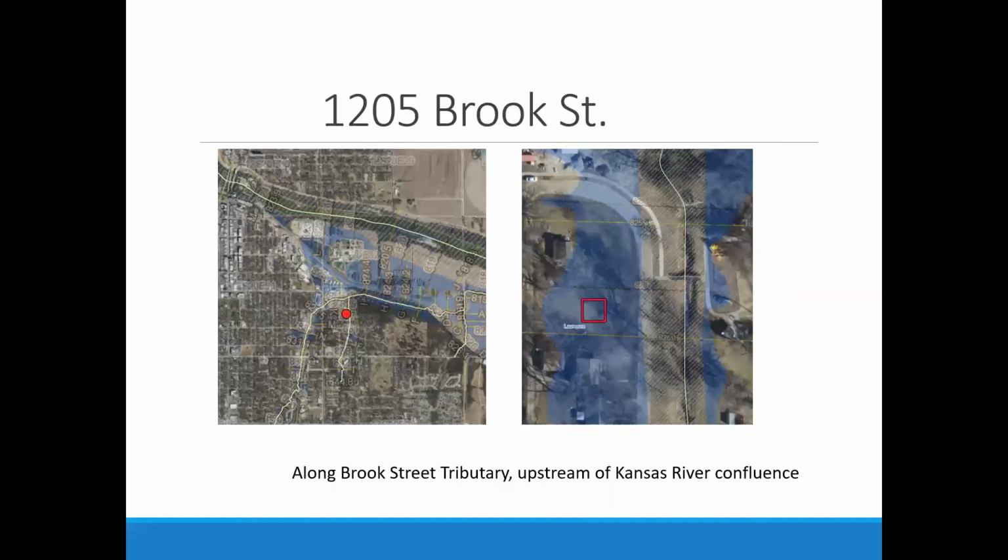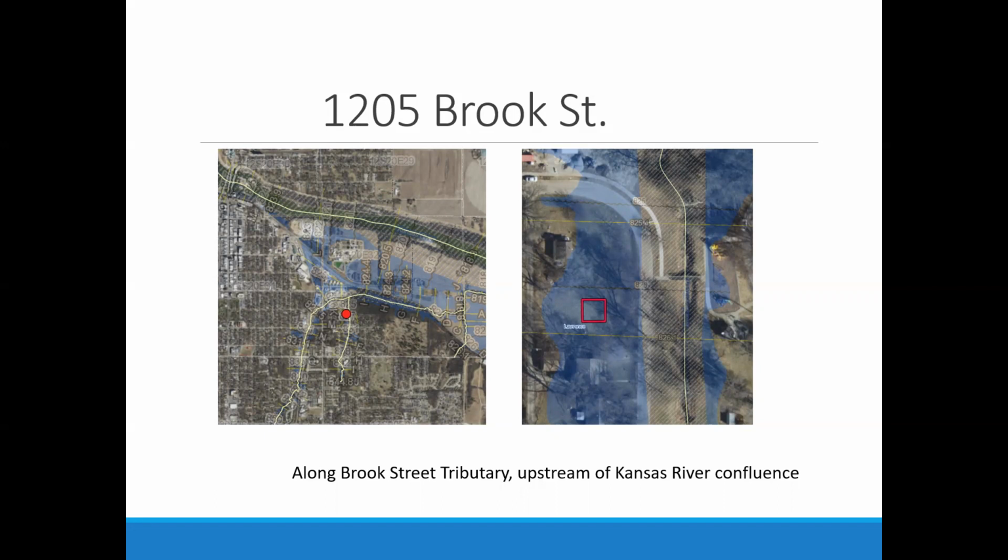Sorry, I didn't mention, if you look at my building footprint, I have two cross sections on either side of it. You can see the upstream cross section is the one that's actually just south of my building. It's at 826.1. That is the exact base flood elevation for that particular cross section. It's not quite at my building. And then the downstream cross section is 825.4.